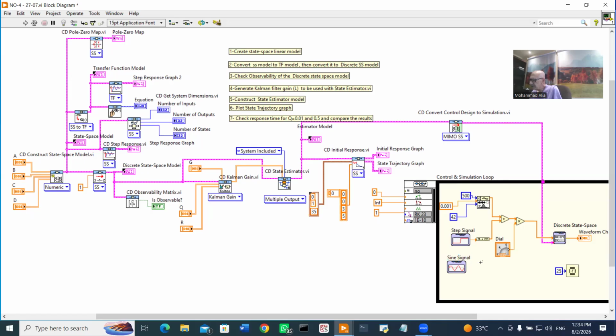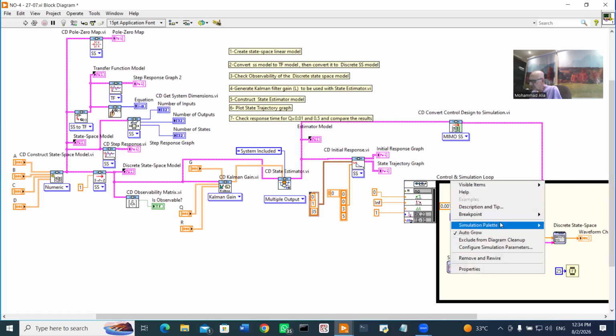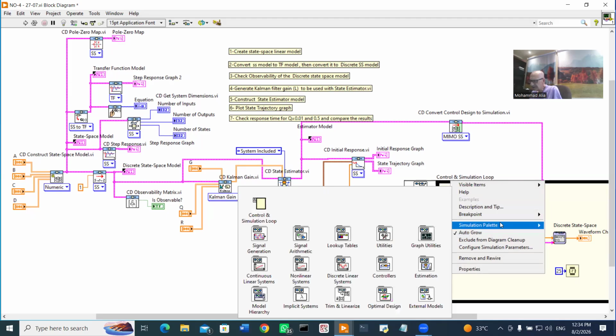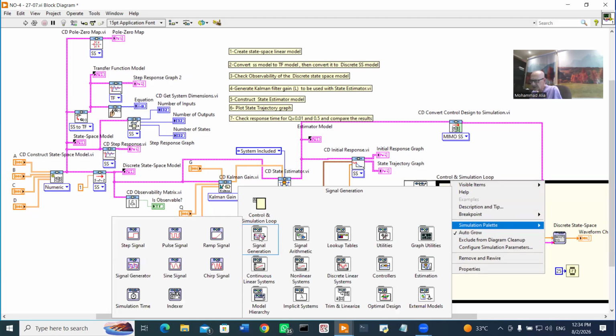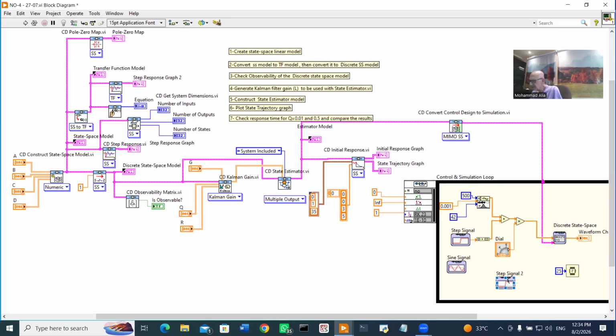Let us try two options. One of them to have a unit step here. Again, go to the simulation palette, signal generation, signal step. Here it is. This is the step signal as it is here.